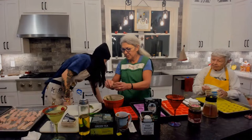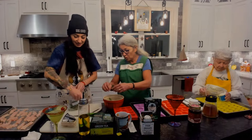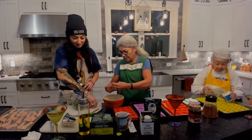Depending on your dogs, if you wanted to add some seasonings to that, you could. Seasonings. Oh my gosh, we're getting exotic. So you could do a little bit of sea salt. You could add thyme or basil, whatever herbs you think your particular pet might need for whatever food therapy you're trying to deal with. A little bit of turmeric or cinnamon. Yeah, cinnamon, turmeric, whatever might be beneficial for your particular pets, you could add to this.